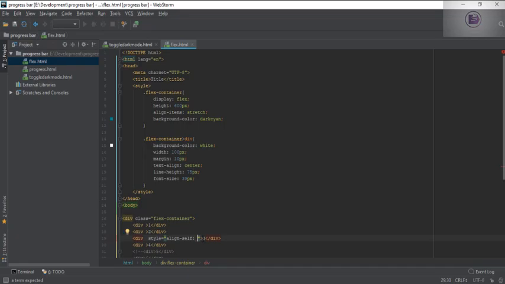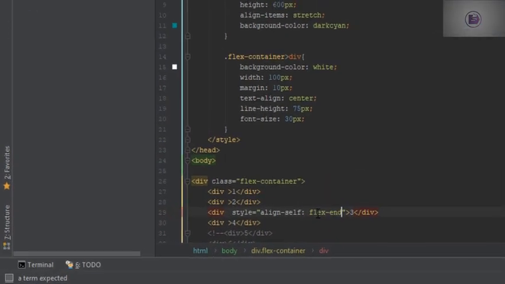So we'll just give flex end. What it'll do is reverse it to the other side of the box. All right. So these are the flex properties we have seen: display, flex direction, justify content, align items, flex wrap, align content, flex flow, order, align self, and flex.